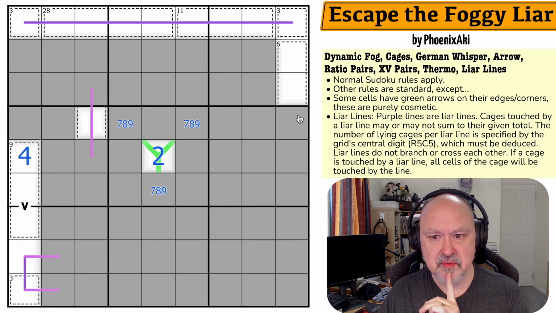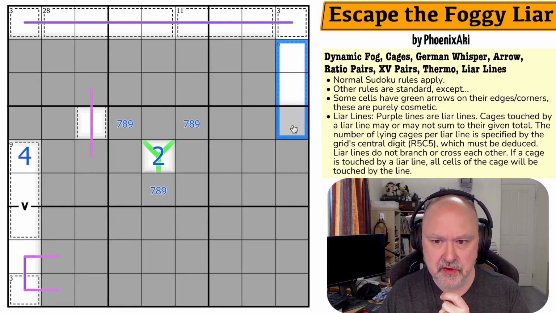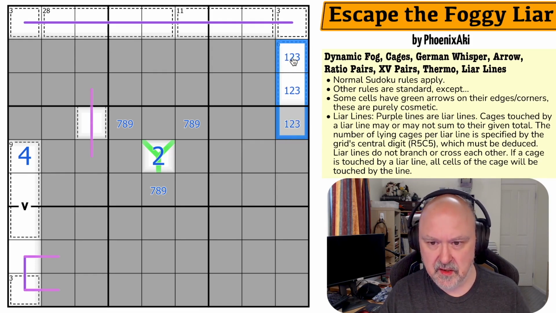So this is a 3-cell 6 cage, and it can't, because the number of liar cages per liar line is specified by the grid's central digit. If a cage is touched by a liar line, all cells of the cage will be touched by a liar line. So I can see that this is a 6 cage that has to grow into here. So it's at least 3 cells long, but the minimum 3 digits I can put into 3 cells is 1, 2, 3. So this must be 1, 2, 3.